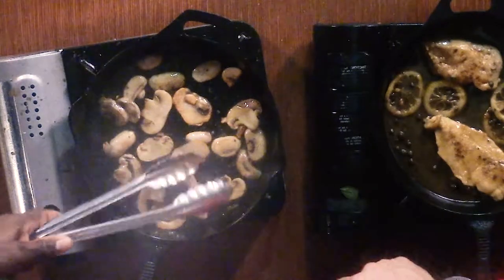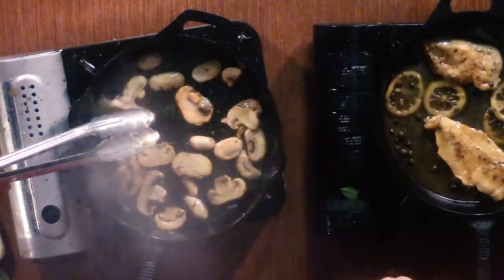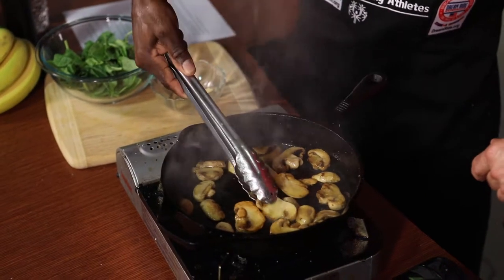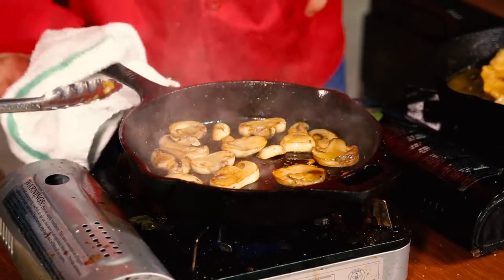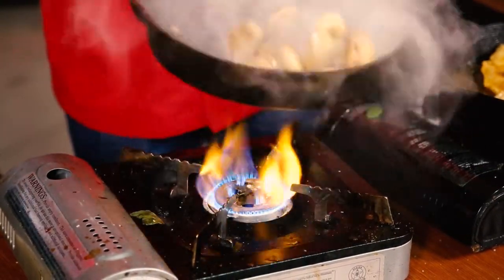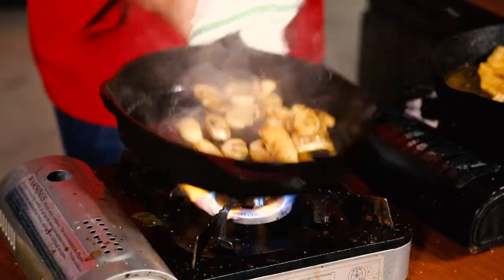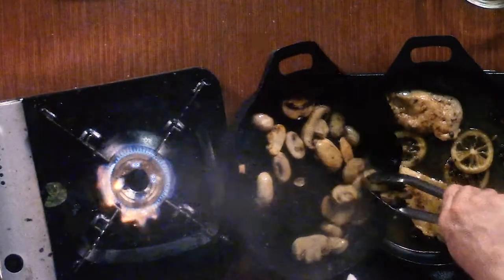Let's do this big one here too. Let's see what we got on the other side now. Look at that. Wait till you see the color on that. Look at that color. So this, we're just gonna move them around a little bit. Woo! Little flame. So now we're gonna take this. I'm gonna pour it, I'm gonna put it in here.